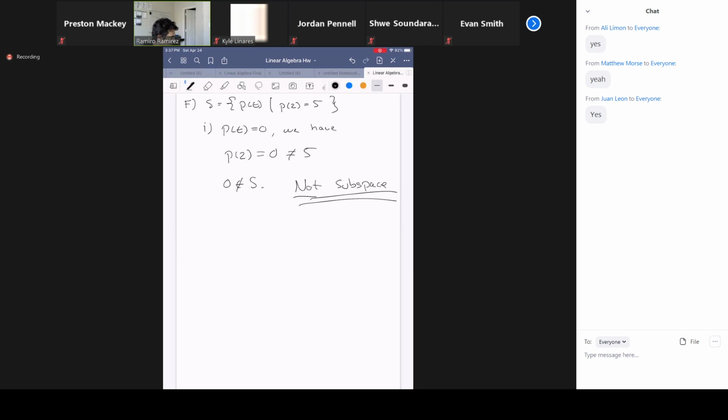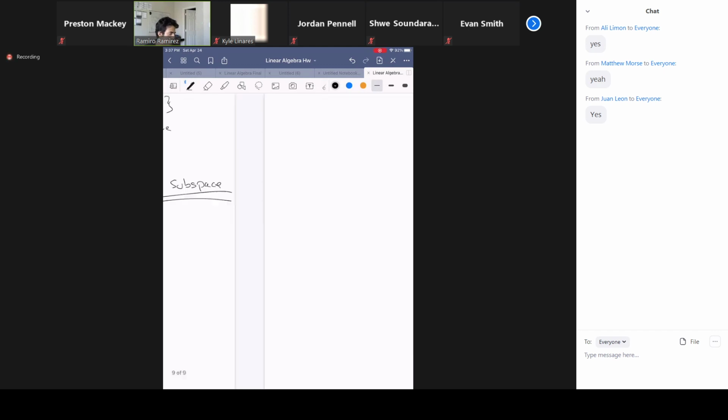So for problem 3 in week 7, for example, A says the vector space of all n by n matrices, and S is the subset of all upper triangular matrices, right? So we need to check if S is a subspace. So 0 is definitely there because it's a triangular matrix. The addition of two triangular matrices is triangular again. Scalar multiplication on a triangular matrix is again triangular, so it is a subspace. So that's one. But anyway, you just do that, and that basically gives you the answer. So basically the same steps that we did here.